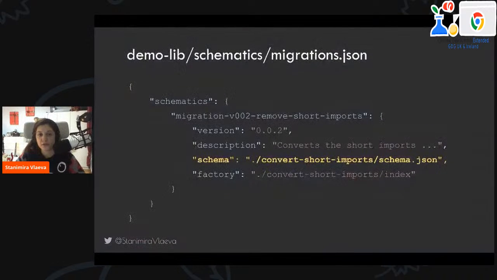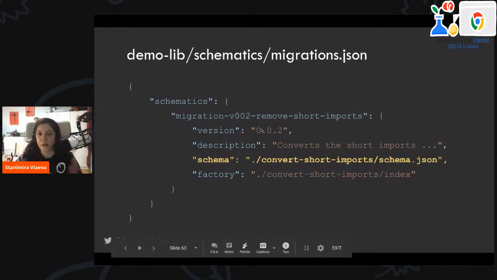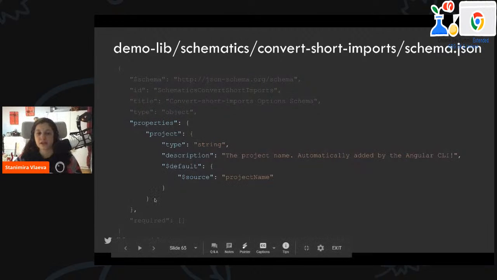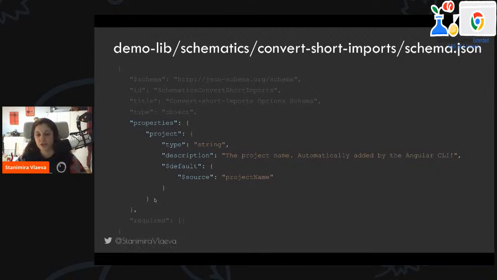How do we provide options? Well, if we go back to the migrations JSON file, the collection with all our migrations, we have a schema.json file. And in the schema.json, I'm not going to go through all of that, but we have properties, and these properties can be provided whenever someone is executing that migration.